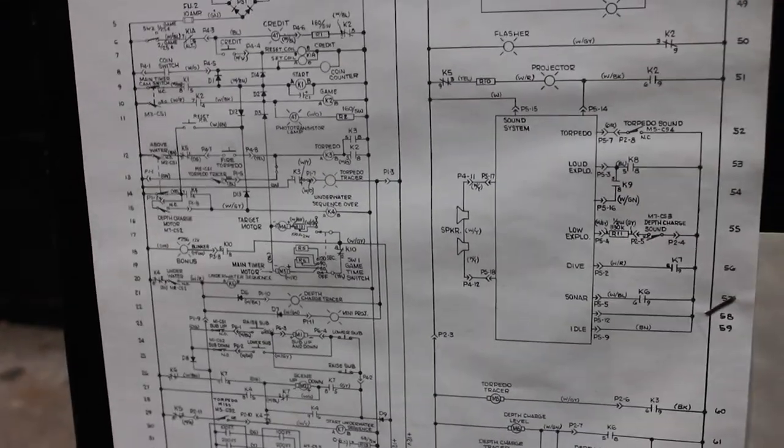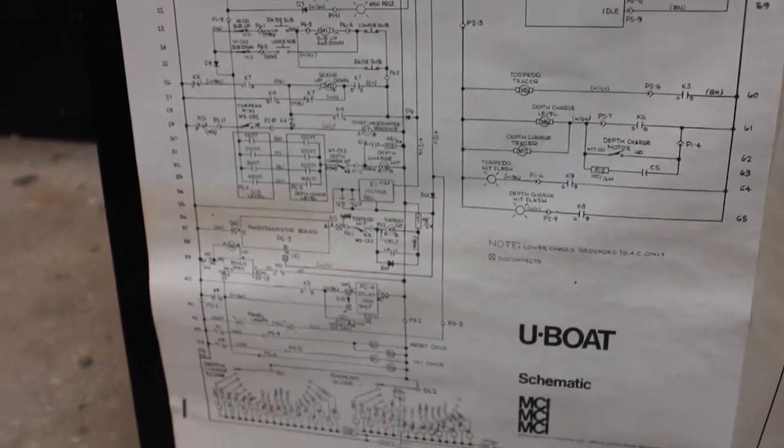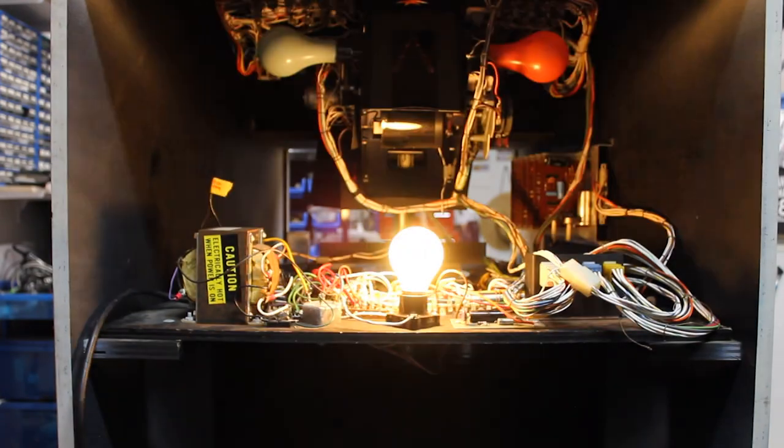And here is the schematic. Again, the transformer on this schematic is completely different from the transformer in the game. I have spoken to an individual who has one of these, and he has the transformer that's listed on this schematic. And I know of at least one other U-Boat that has the same transformer as what is in this machine here. Okay, I'm going to play the game, and you can see what it's like back here during gameplay.